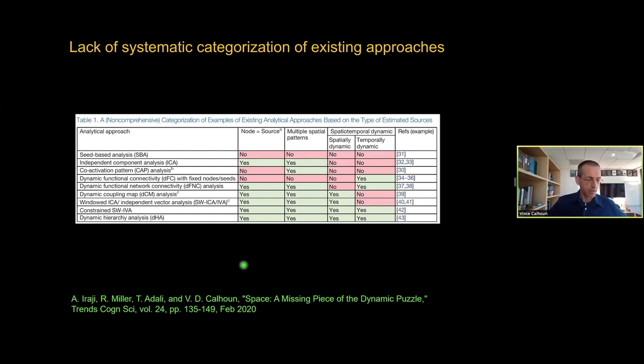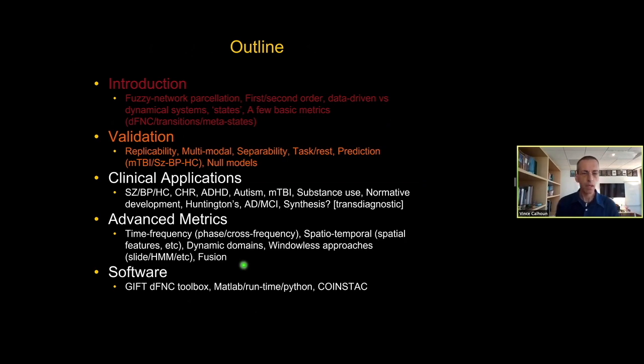Another thing to keep in mind is that most of the work to date has not really systematically characterized whether it's temporal, spatial, or spatial temporal. Everybody will say spatial temporal, but if you look in detail, that's not the case. So this is our attempt to summarize that. I would also preface this by saying that almost any approach you use can be modified to look at the data either temporally, spatially, or spatial temporally. So keeping that in mind, I do still think it's important to be clear about what type of approach you're using. In terms of validation, I'll cover that fairly quickly.